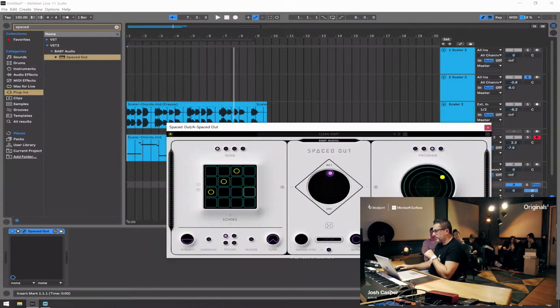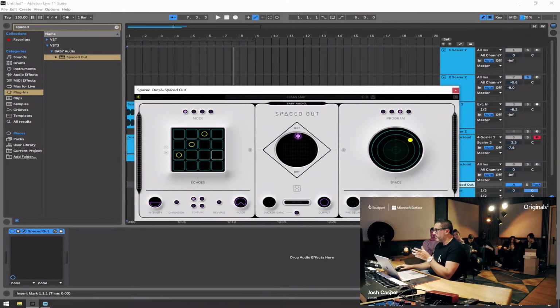So now I can come in here and start to tweak what it sounds like. I'm going to do it using the play pluck here. If I take this right here, I can go more towards the delay so we can really focus on what that sounds like, or I can go more towards the reverb so we can focus on that.